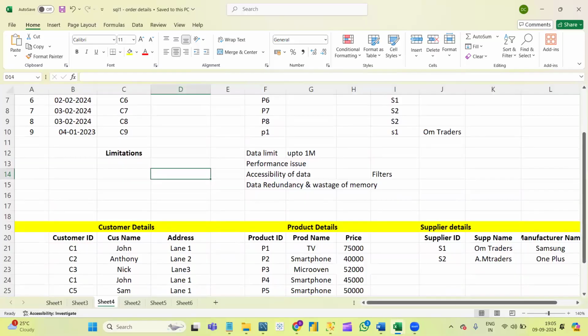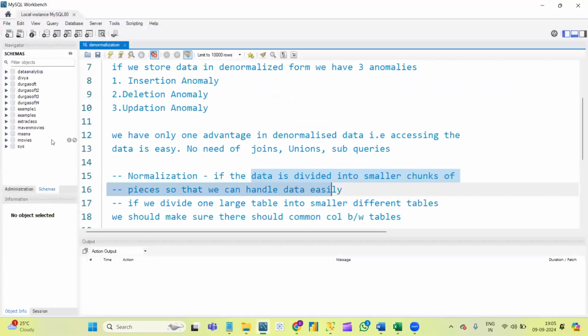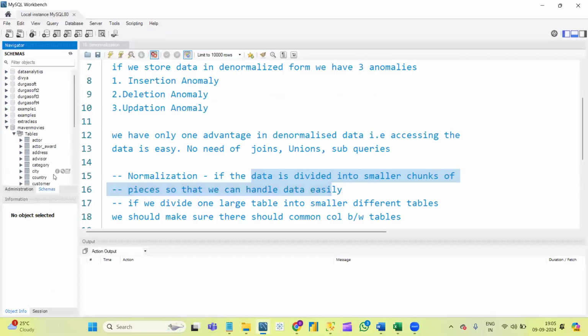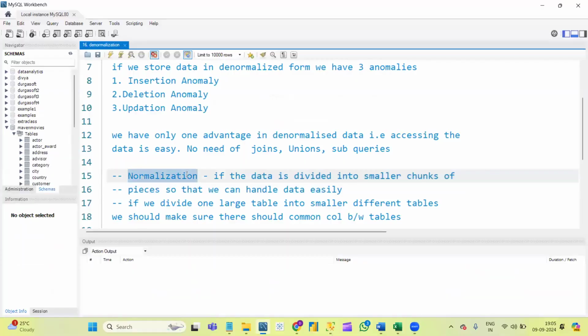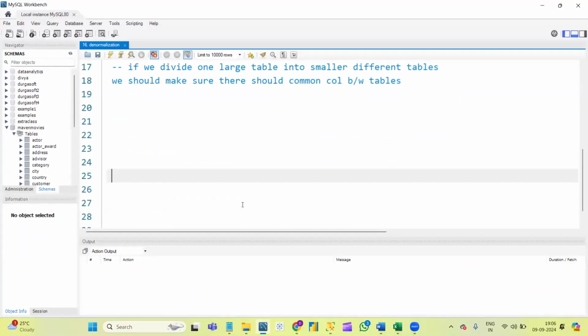How are we dealing with the data so far? As you saw in many databases, as you saw in the Maven Movies database, we have multiple tables in it, and we have some common columns between them. The data we are working with now, that is movies data, or whatever data we will work with in real time, will be normalized data only. Up to here, is that clear for everyone?